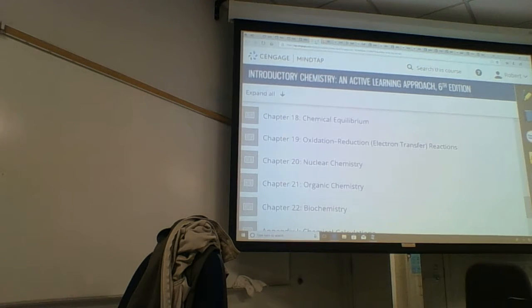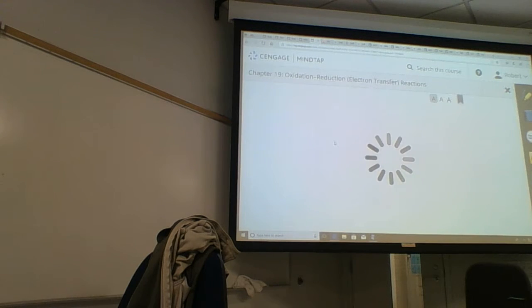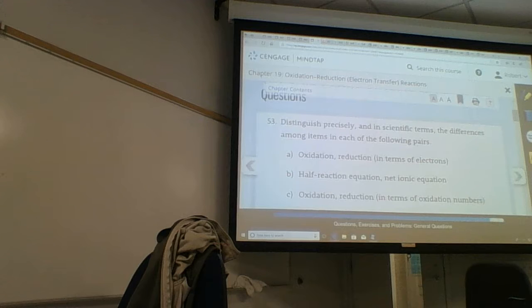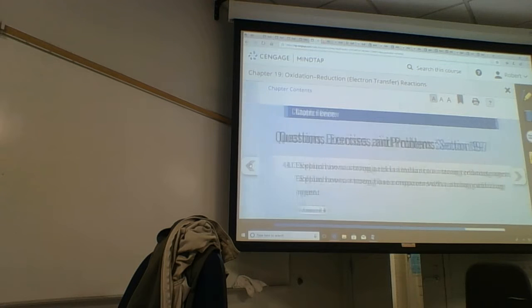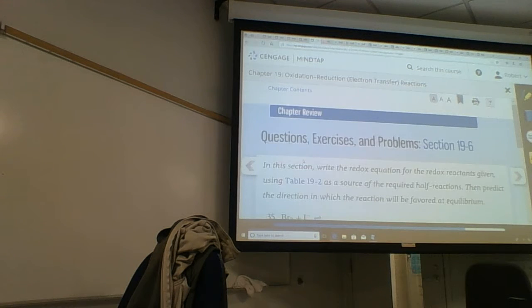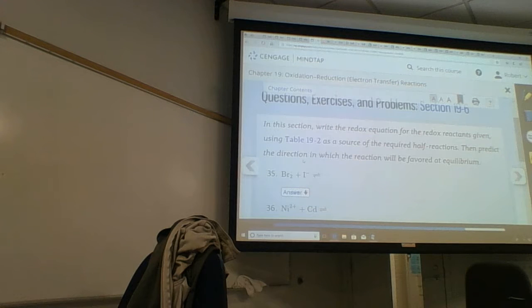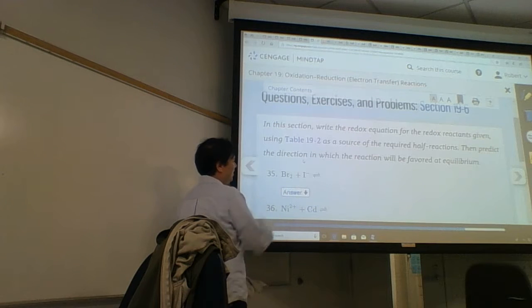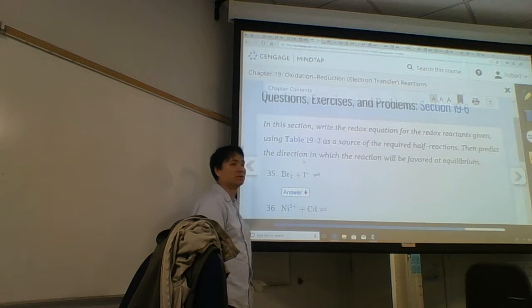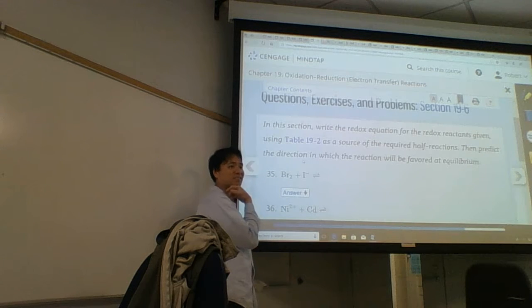So this test is going to have chapter 8 and 9 type material, but only redox reactions, as we mentioned the other day. Chapter 19 has some redox there. The reason I didn't talk about chapter 19 now is because it also includes batteries, which I don't want to get into now. But when you have redox reactions, what method do you use? Like if you have a redox reaction like this, what method do you use?